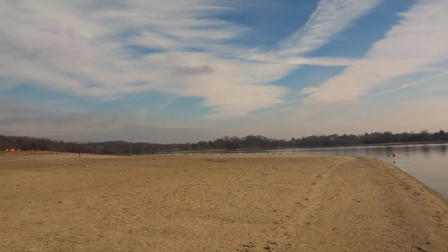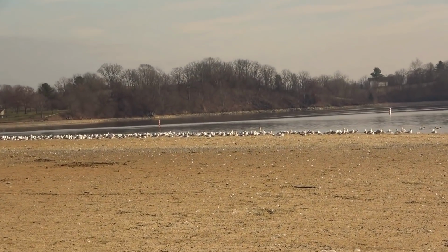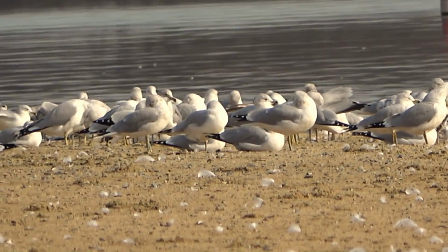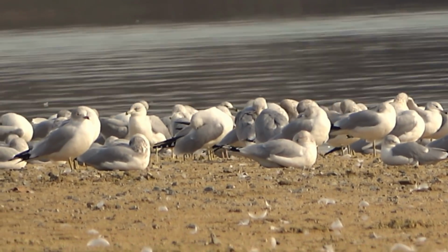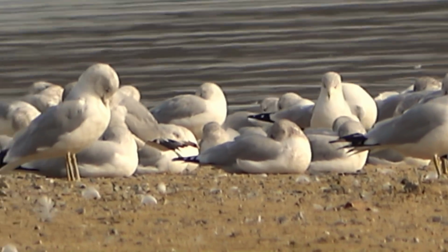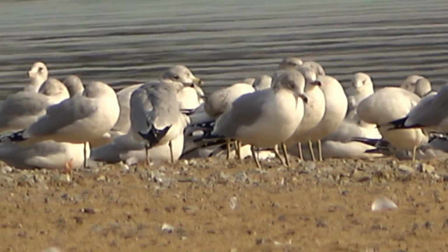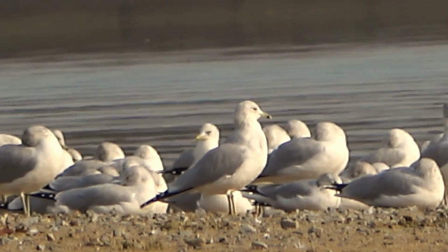Yeah, check out all the seagulls up there. I'll try to zoom in. Not sure how close I can get to them before they fly off. Yeah, tons of them out there just hanging out, enjoying the beach, getting some beach time. You guys know where Lock 44 is? All right, we'll let them go though.